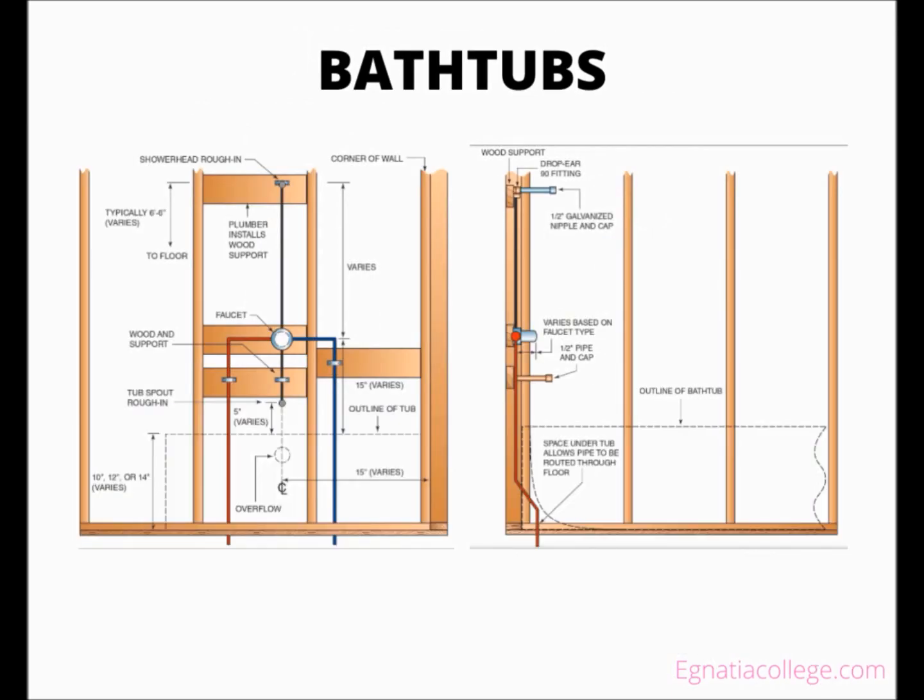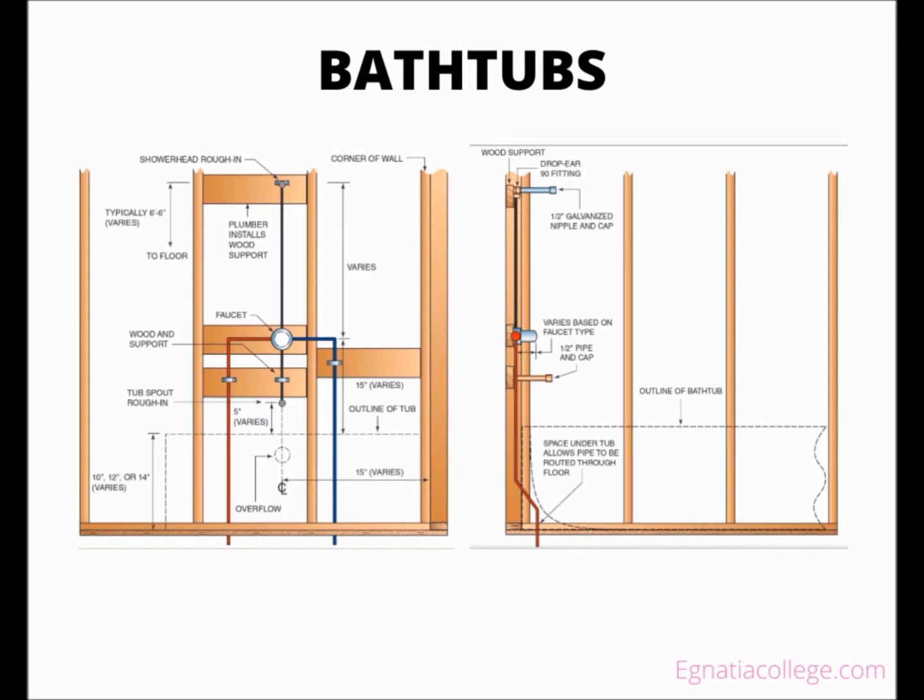Bathtubs. Using a combination tub and shower (TNS) faucet does not change the sizing requirements for the individual fixture supply. The faucet and associated piping for a one-piece tub and shower unit, as well as the unit itself, are installed in the wall during the rough-in phase of construction. This lets a plumber know the installation requirements for a particular faucet.